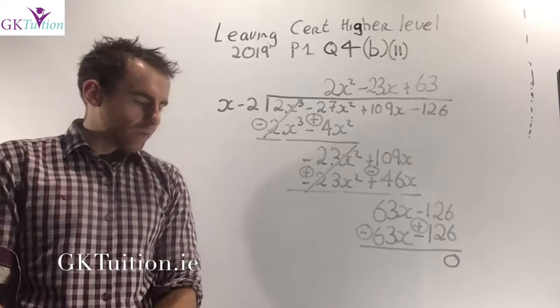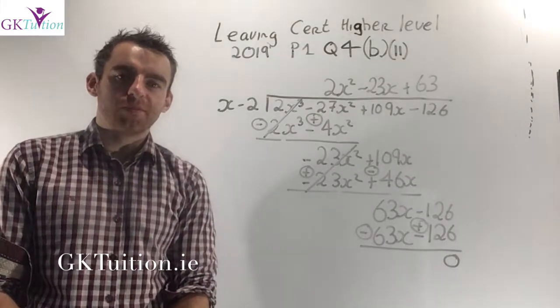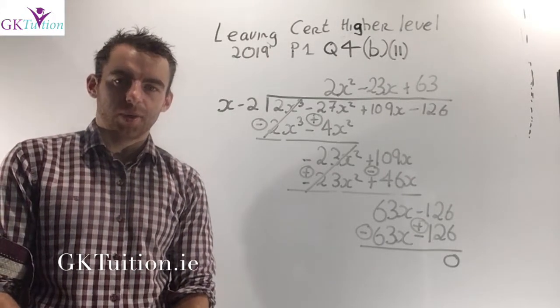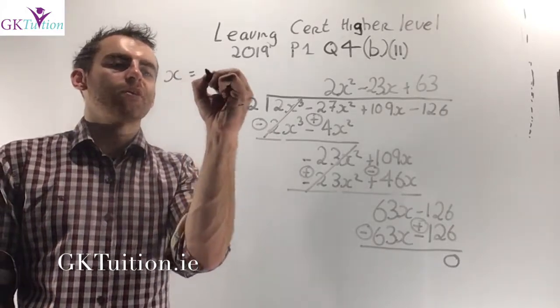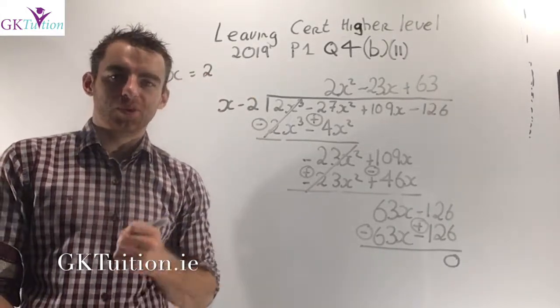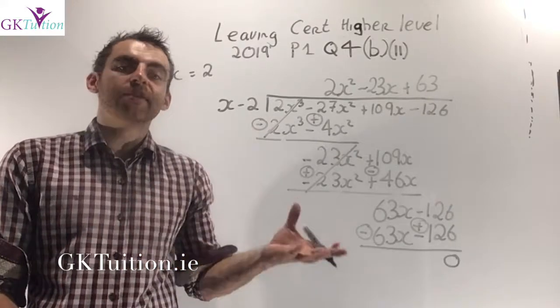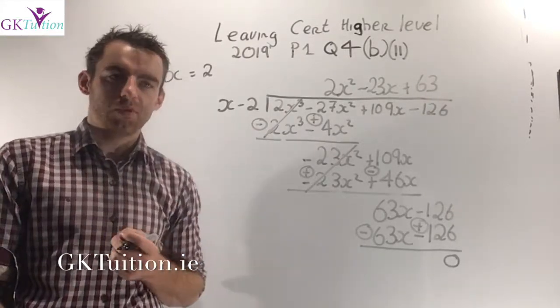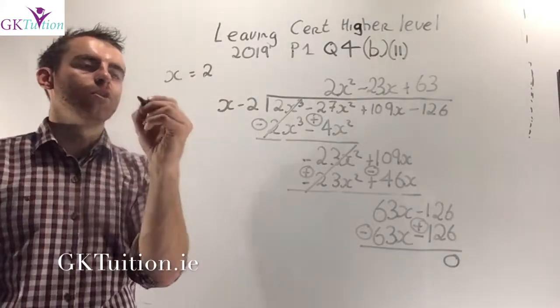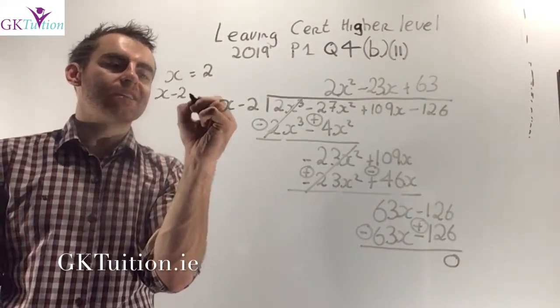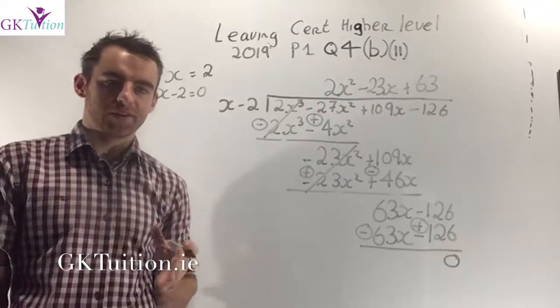Now you should look back at your graph and you should realize that the coordinates of b and c are the roots of the cubic. And we already have one of the roots. We're actually given that in the question, that x equals 2 is one of the roots. You should realize that if x equals 2 is a root, you can bring the 2 back across. That means that x minus 2 equals 0 is a factor.